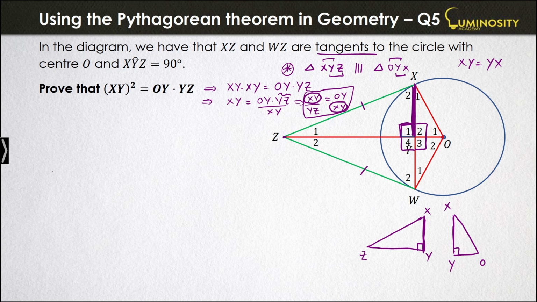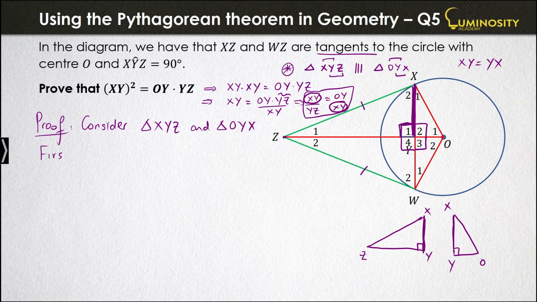So that is what we need to show: that those two triangles are similar. This is how you can work backwards to see what triangles you need to show are similar. So, proof. Consider these two triangles: triangle XYZ and triangle OYX. I'm going to show that these two triangles are similar, and I'm most likely going to use angle, angle, angle.